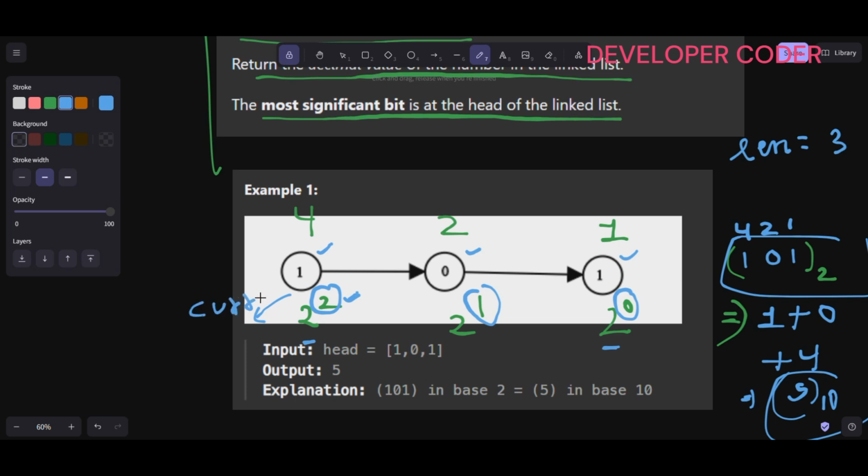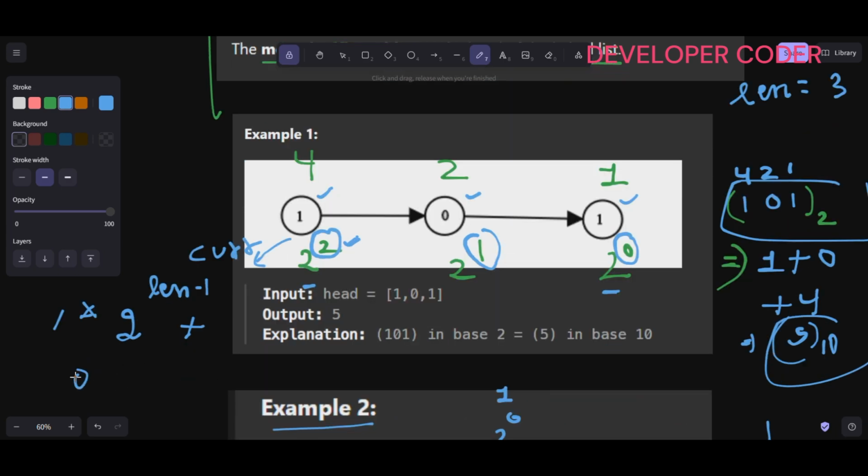So here at this position, I will point one current pointer, let's say. So I will check this cur is not equal to null right now, right? This node is not equal to null. So what I'm going to do, I'm going to multiply this one with 2 power length minus 1. I will multiply it like this. Done. Then next time I will move to this. This is not null, so I'm going to take 0 into 2 power. So it is 2 here. Next time I will take 1 less value. So I will take 1.